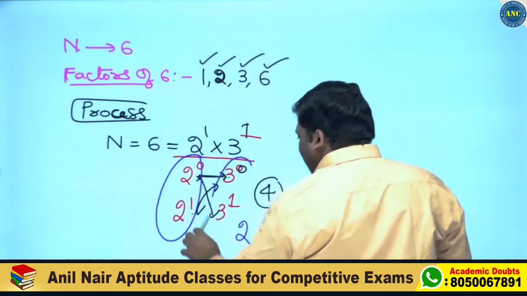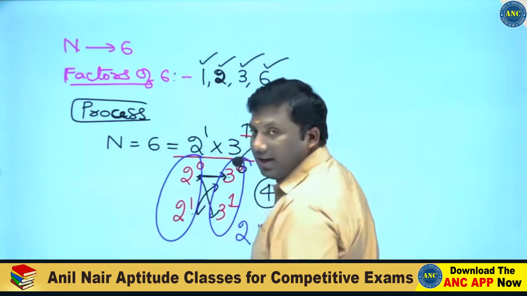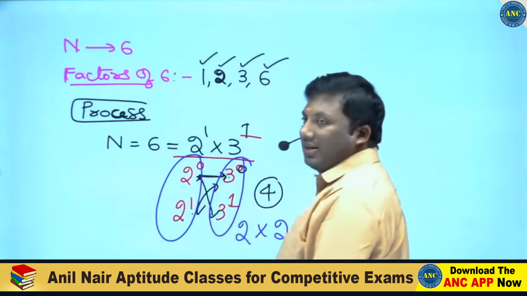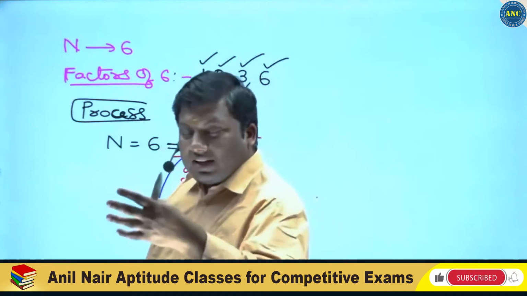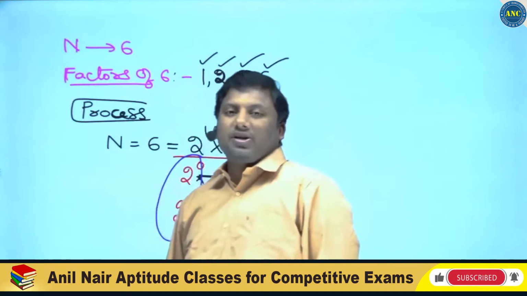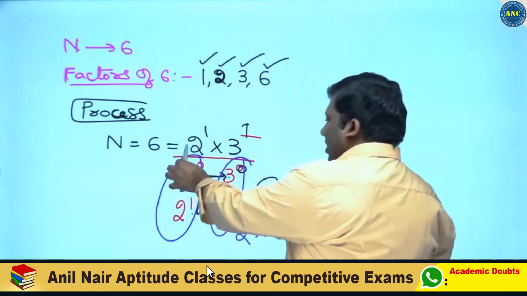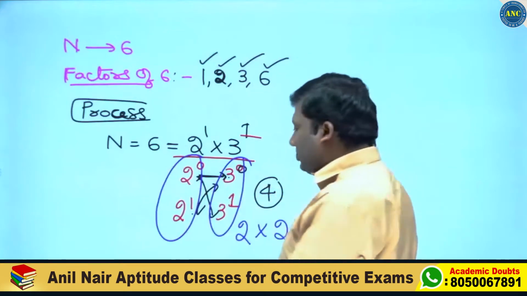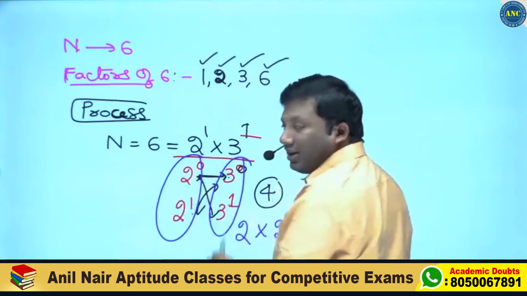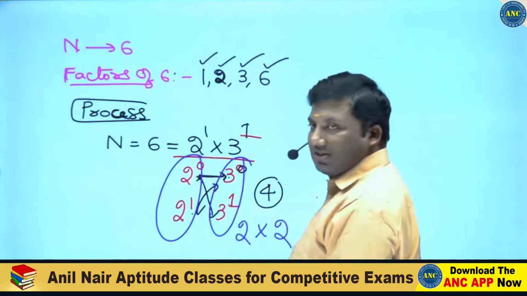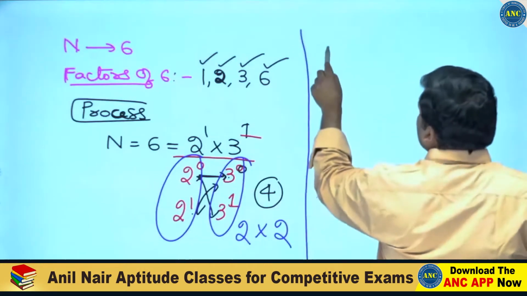2 cases. From 0 to 1, how many cases are there? 2 cases. First I will take all the cases of 2, then I will take all the cases of 3, one after the other. If one event is happening after another event, then it is the fundamental principle of multiplication. Here I took all the powers of 2, 2 cases. Here I will take all the powers of 3, 2 cases. This is taken after this one. So 2 into 2, 4 cases. This is a smaller number.